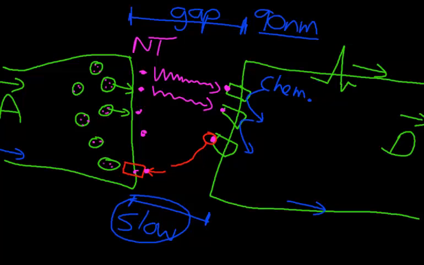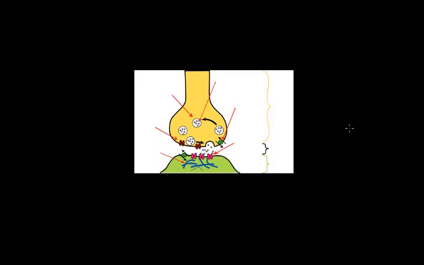So let's have a look at a diagram. In fact, this is from the Wikipedia page, so you can see this diagram here on Wikipedia, and please do have a look. And let's just run through it and check the elements that we can see. At the top of the page we have the axon. At the bottom of the page we have the dendrite, and here we have the vesicles, and within the vesicles we have the neurotransmitter.